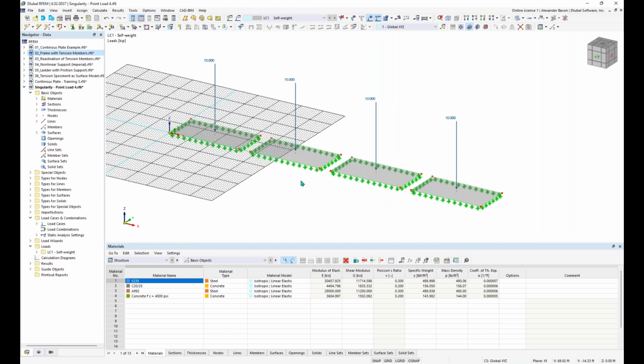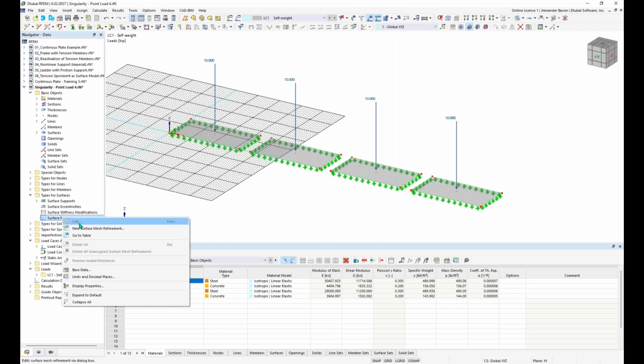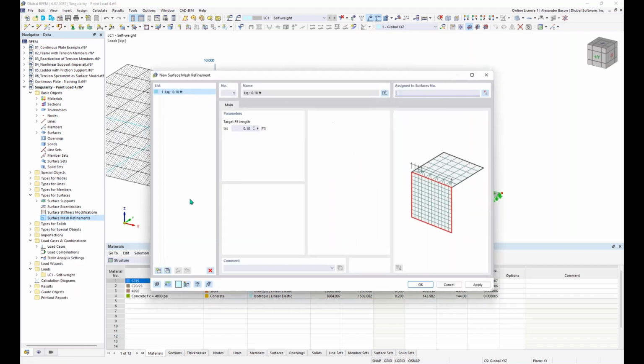And so now that we have our copies made, we can then create our 4 mesh refinements like we've done before. So we can go under types for surfaces, surface mesh refinements, right click on that and click on new surface mesh refinement. And then our first mesh refinement here is going to be 7 feet, and we're just going to make 3 copies of that.